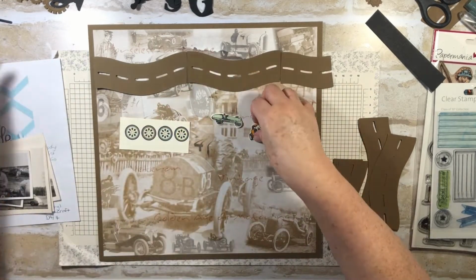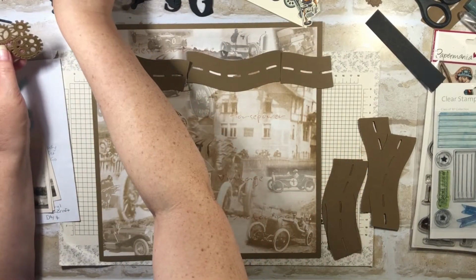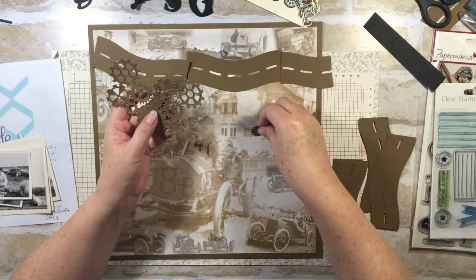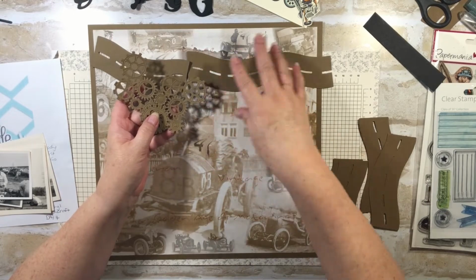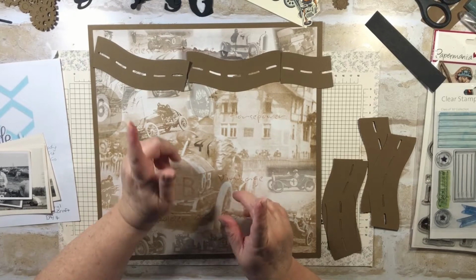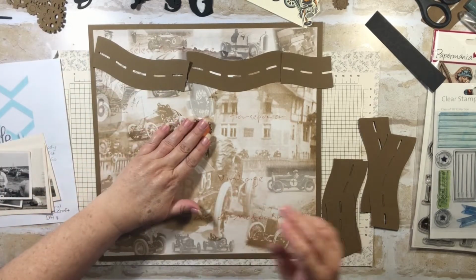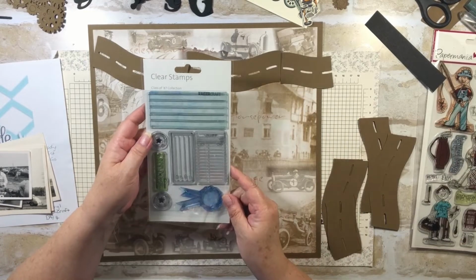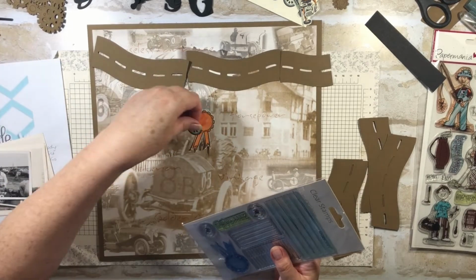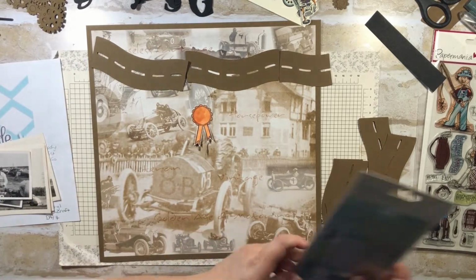Okay, and then I cut out using that Stampin' Up! die some of the big cog clusters, as well as some of the individual cogs. Did that in the same brown. Then I used another cartridge in my Cricut. Oh, no, hang on first. I stamped that clear stamp from Kaisercraft, this one here, and coloured that in. And I'm going to put one of these wheels in the middle, like that. So it's like a winning ribbon.